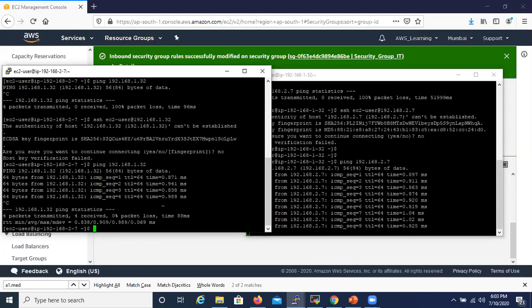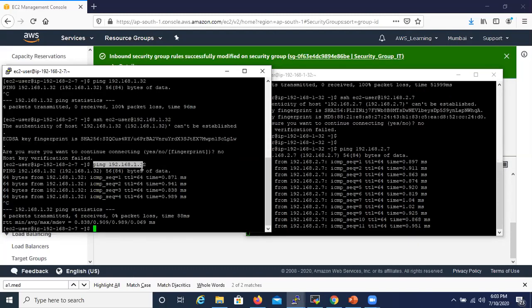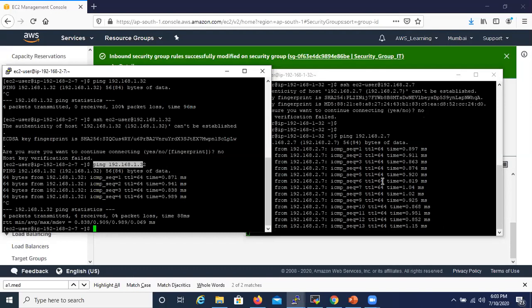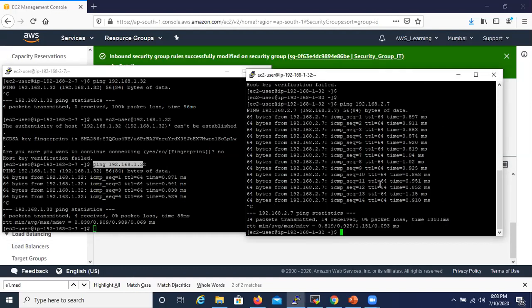So I have successfully allowed the ping connection as well as SSH, which is allowed as per my initial configuration itself. So you can limit the different ports at your specific instance level as well. On that specific instance, based on the different services which are running, you can allow or deny specific protocols.